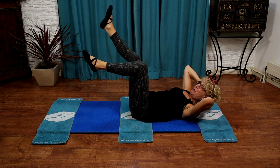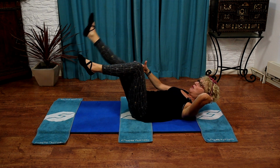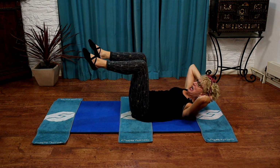If you feel that your back is lifting and there's nothing you can do about it, then don't bring your leg all the way down. You might just want to bring it down halfway or wherever it feels right for you, where you feel your back starting to lift. All right, so let's do it.